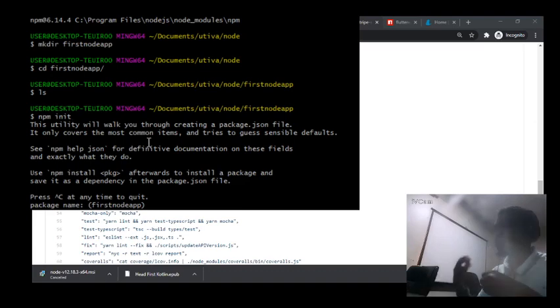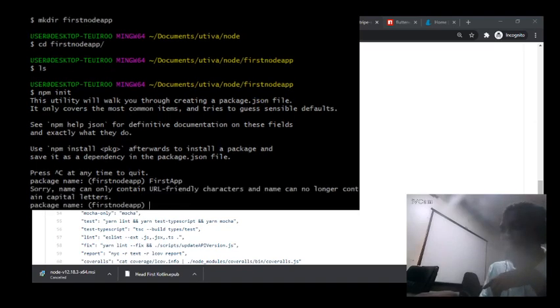it will ask you, do you want the name of this package to be the name of the folder? Like here, it's already saying first node app, as you can see here, which is that it is asking you, do you want the name of the package to be the name of the folder? You can say yes. So if you want it like that, that the name of the package should be the name of the folder that it is currently in, just press enter. Me, I don't want it, so I will change it to first app, right? So it means that the name of my package will now be first app.